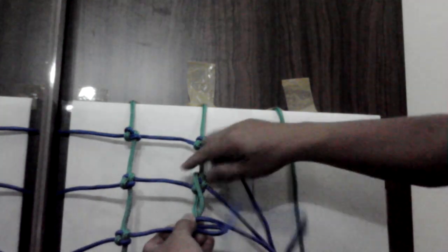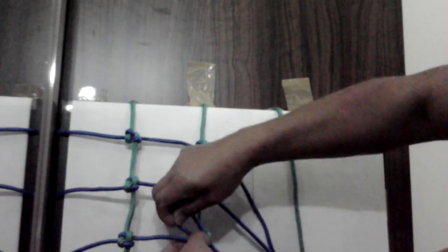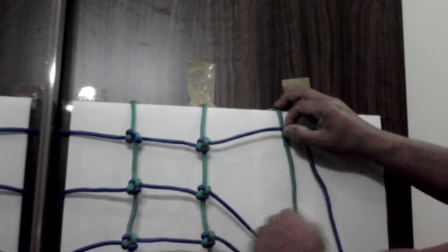Now the other horizontal rope, again you are going to twist like this. Okay, then put the green rope on the top and bring it behind. Now this rope that you bring behind, insert into the loop. Okay, then remove the slack or the excess of the rope. Now you have this, a not yet complete set of the cargo net.